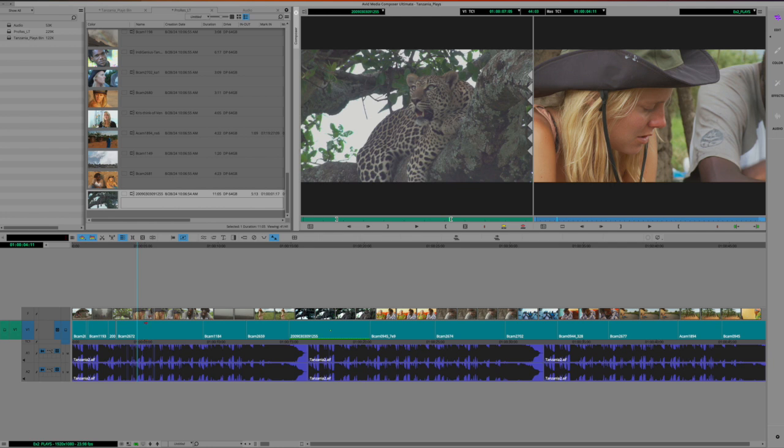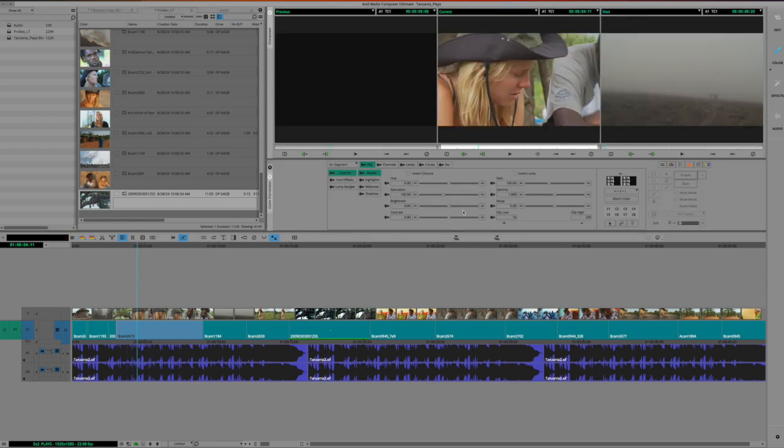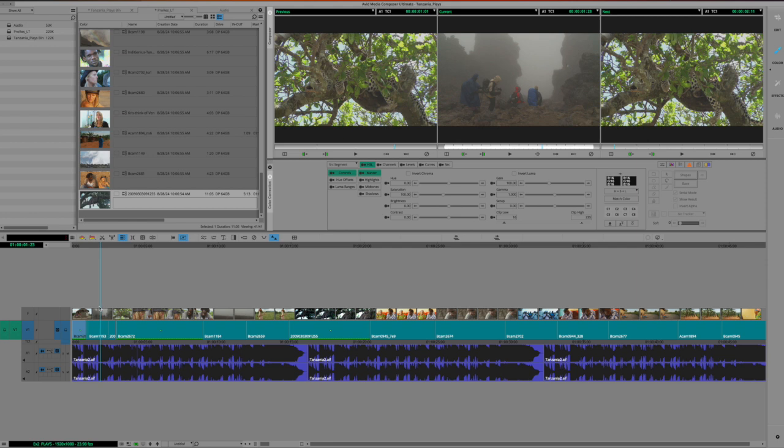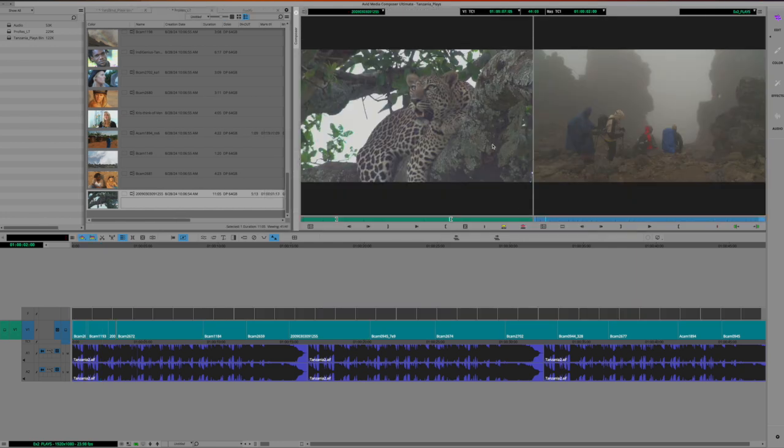If you want to adjust any contrast, you have to select the actual clip, not the icon. You could go into the color and just see what this looks like if we add contrast to this clip. That brings out a nice warm tone. This is actually a color grading download. You can see that that makes things pop a bit. So why don't you work on a little bit of color and then return to the edit window.